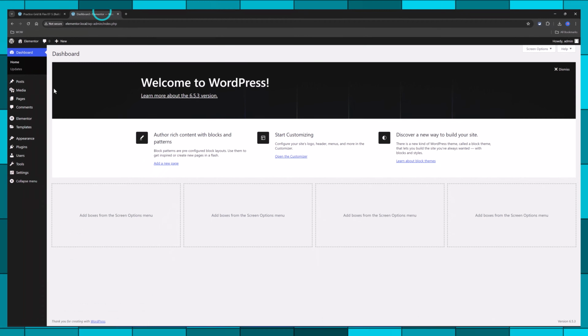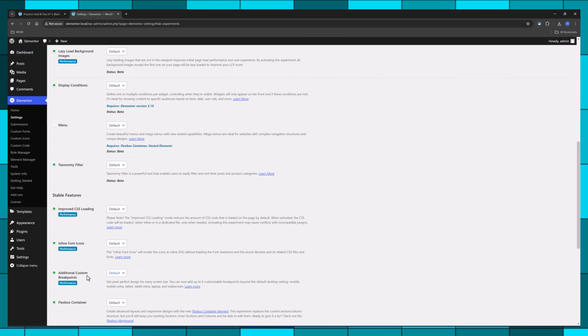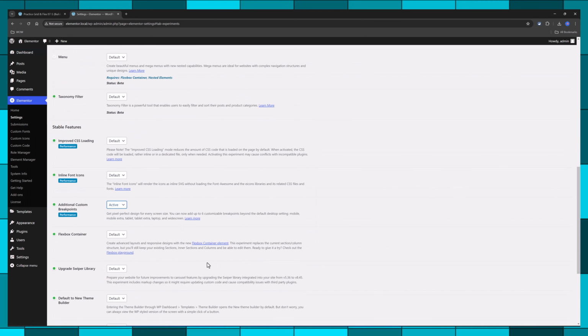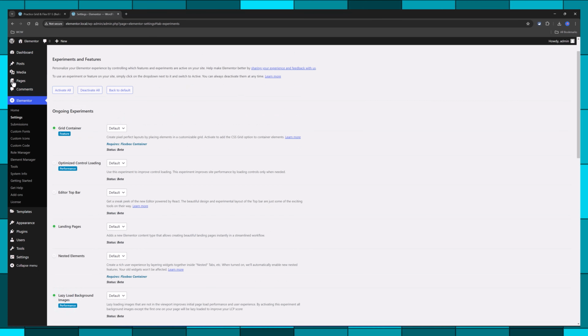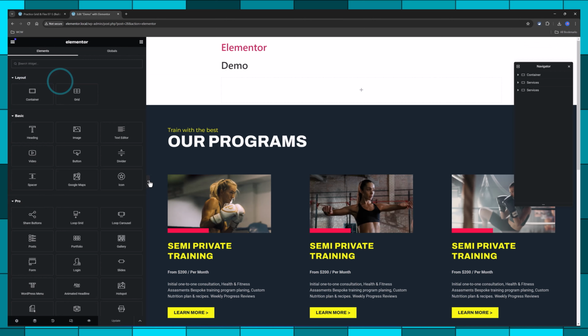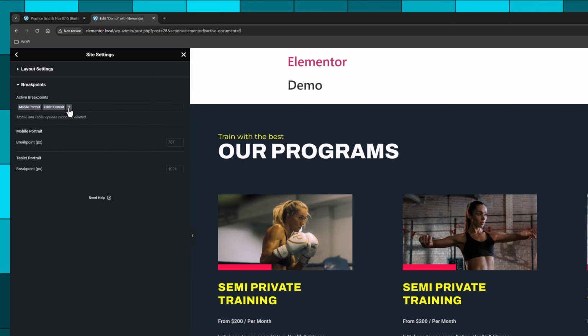In Elementor, the process is the same. You need to enable it under the Elementor settings, under additional custom breakpoints, you need to activate and then save the changes, of course. So let's open a page in Elementor, could be this one. You now click on the site settings. You will find the available breakpoints. At the moment, I got 2 active breakpoints.